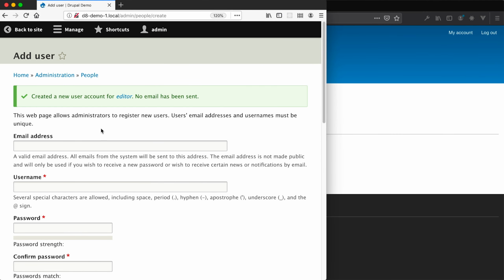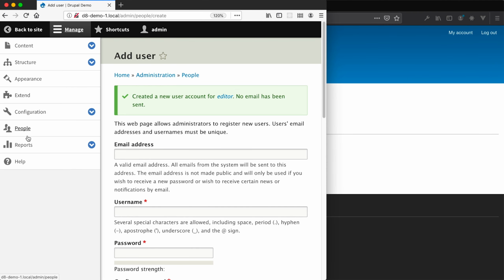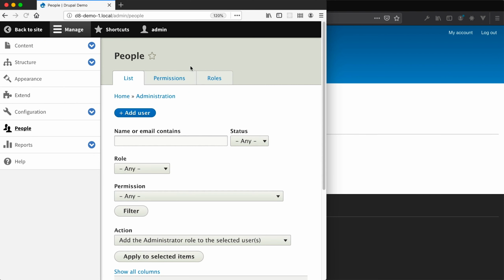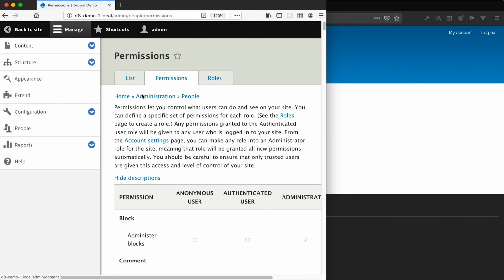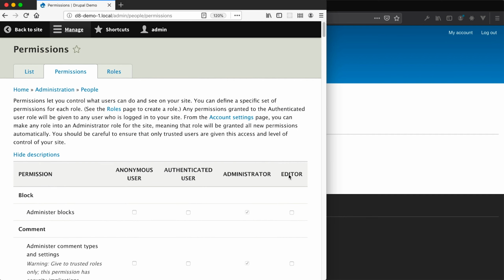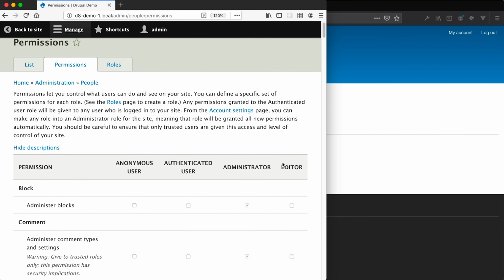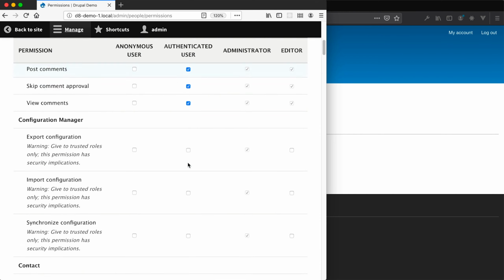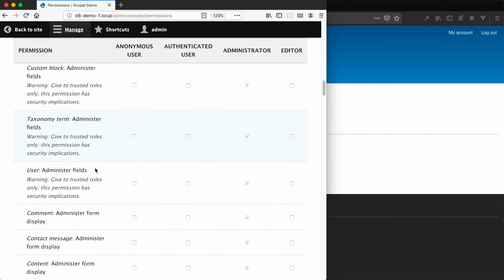Okay, let's jump back to this browser and then go to people and then click on permissions. And here you can see the editor role. And the first thing we'll do is give the editor role access to the article and basic page where they can create, edit, and delete articles and basic pages. So scroll down to the node section.